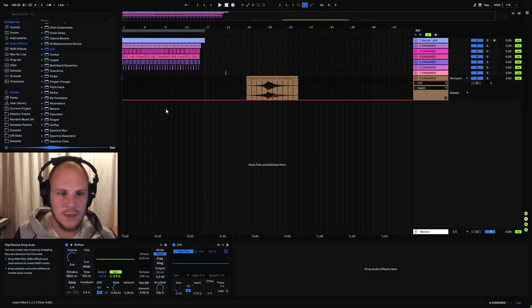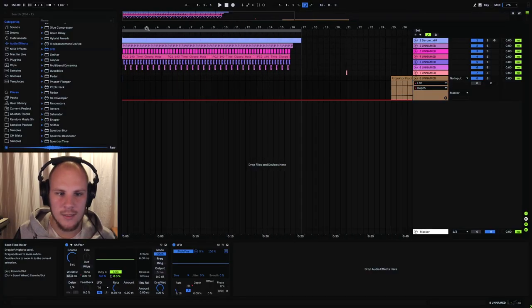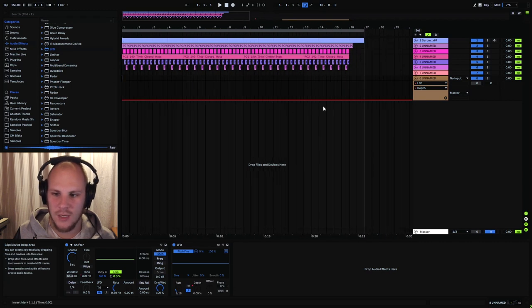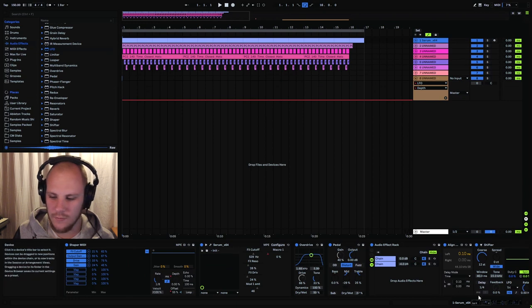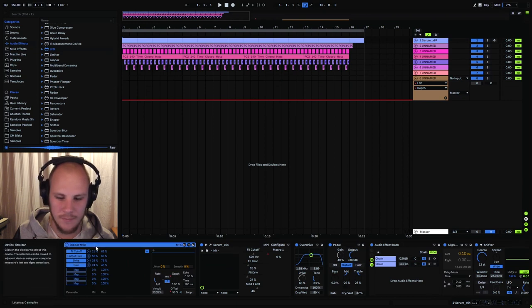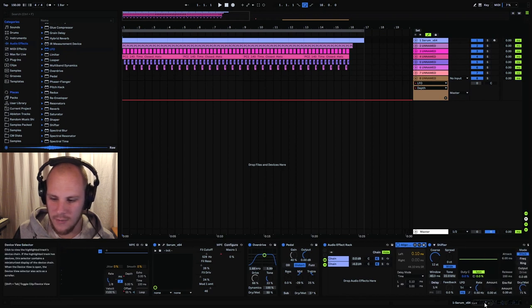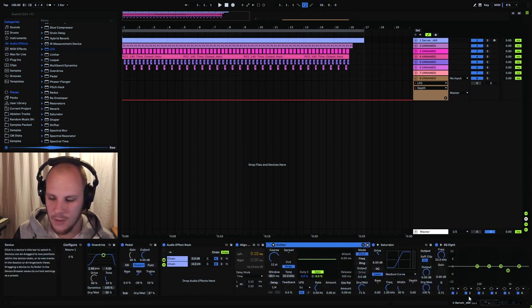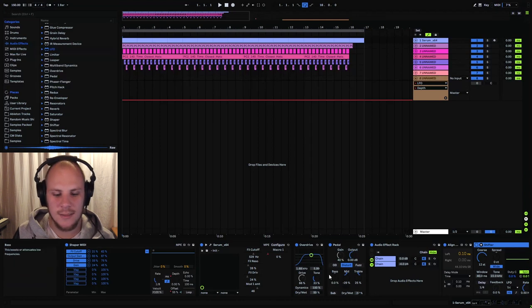So here I've started with the sound that I've spent the most time on. The other two were done a little bit more hastily, just to show you the particular feature of the particular device. But for the first one, I'm actually using all three of the new devices. So here we have MIDI Shaper, we have Time Align right there, and directly after that we have the Shifter. So those are the three new devices. Let's quickly run through how they work.